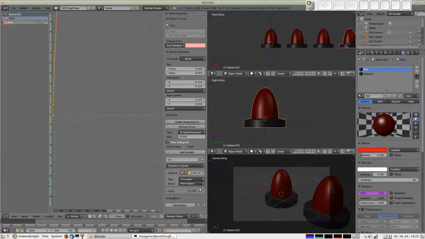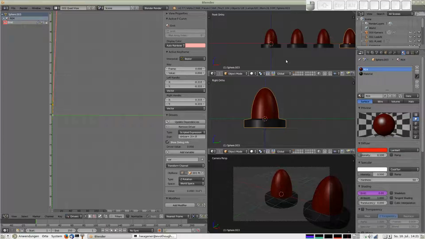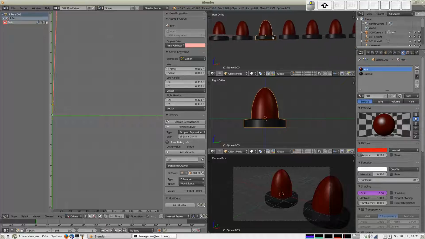Use the plane and the Z rotation and put in the equation with sine variable plus 0.3 greater than 0.8. Okay, I have put in something wrong. Delete this. Okay, there it is. Now everything looks well for these LEDs.